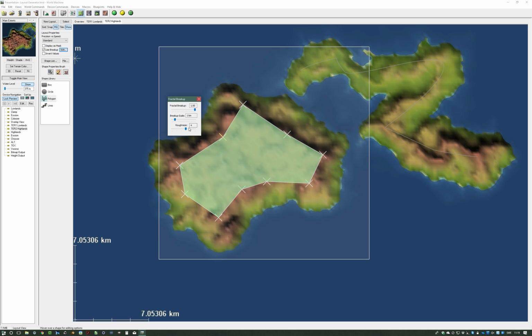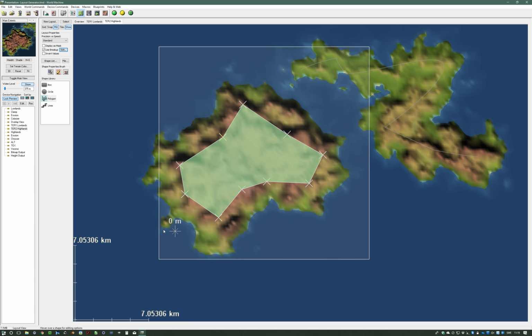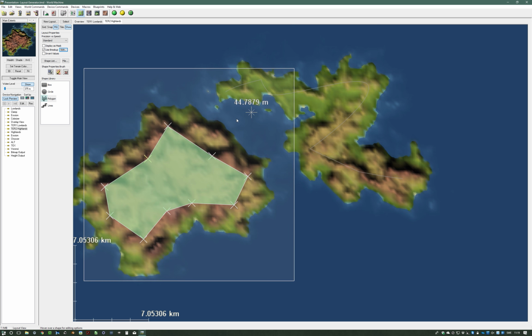And roughness is basically how much of the breakup should actually be visible. If I crank this up to maximum, the terrain twists so much that you get a lot of weird things. Look at the mountains over here.